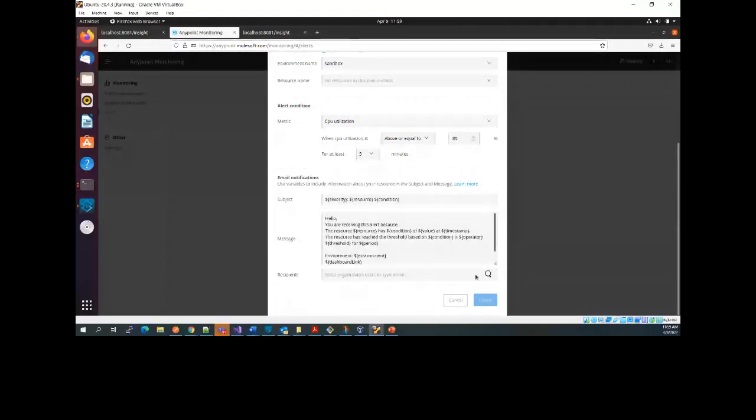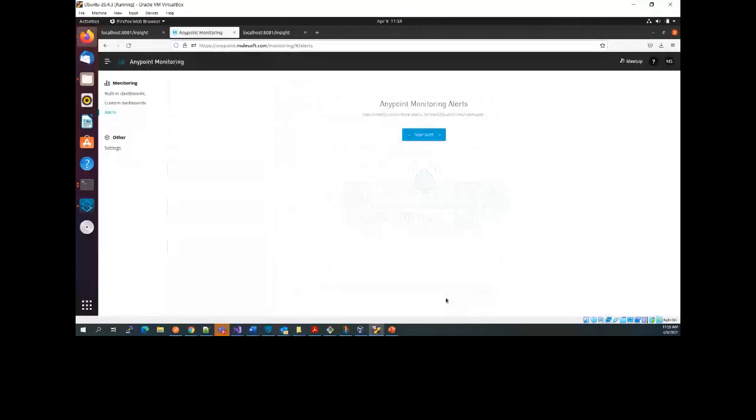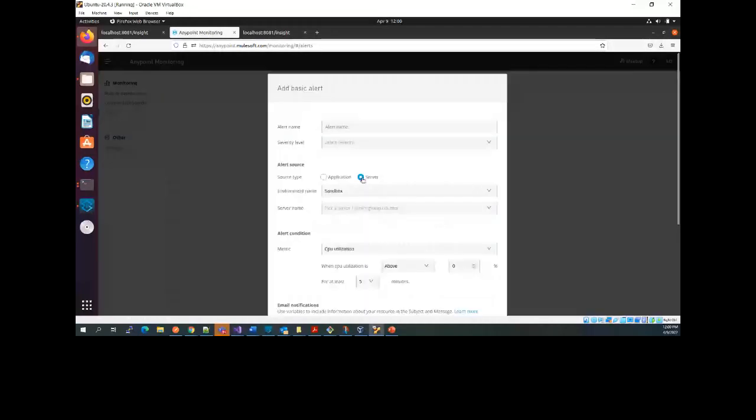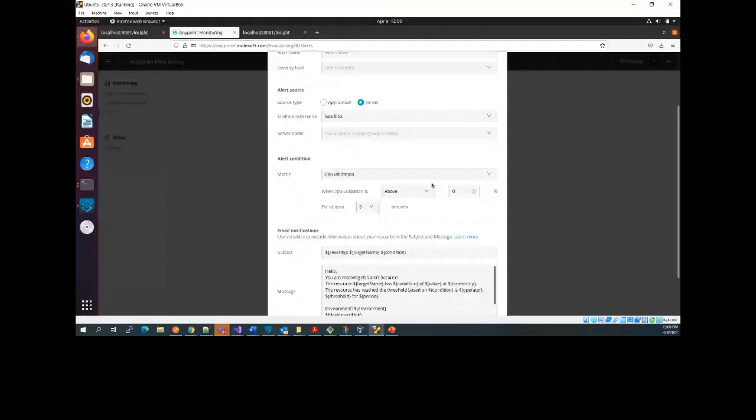For alerts, it doesn't require any AMC software to be installed. If it is on CloudHub, no. If you are doing it on the server side, at that time AMC setup is required, no? How will the server make a link between CloudHub and on-prem directly? We are using the already installed agent. Yes, if AMC is installed, then we can use it. If AMC is not installed, then it is not possible for on-prem.